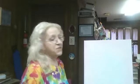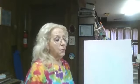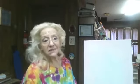I have a table easel here, which you do not need to have. You can work very easily on your table, but so that everyone can see it for this presentation, I'm going to use a table easel. If you're working on anything other than an art room table, cover it. Cover your tables, because acrylics, and that's what kind of paints these are, once they dry, they're very permanent.